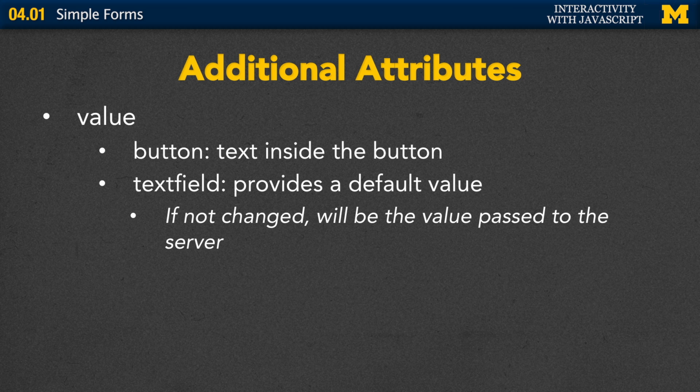Just 2 additional attributes, because they're going to make our life easier. One is value. When you have a value attribute, it's going to do different things depending upon which input type it's matched with. So if you have a button, that value actually becomes the text inside the button. So it becomes the words "click" along that line. Now for a text field, it's a little bit different. With the text field, it lets you actually hard code in the values that are going to be sent to the server. On a button, this "click" here, it's permanent. You can't change it. But in a text field, it's perfectly okay for you to come in, erase this, and put in some new value.